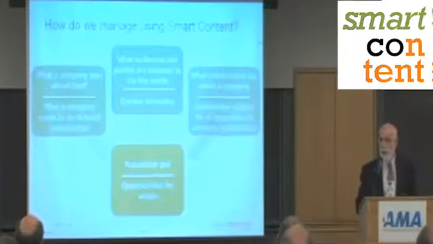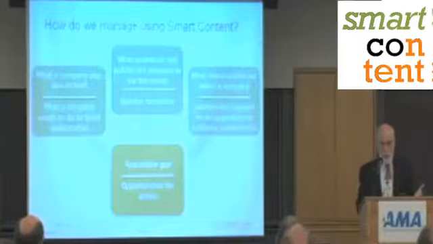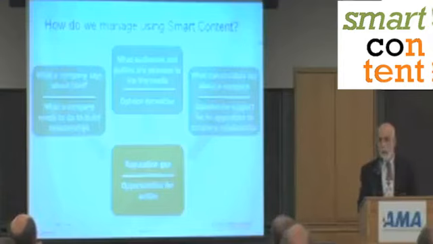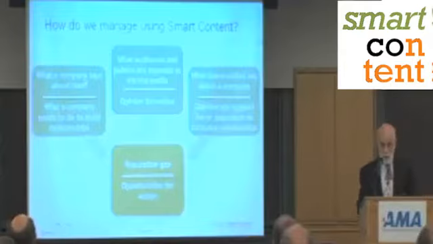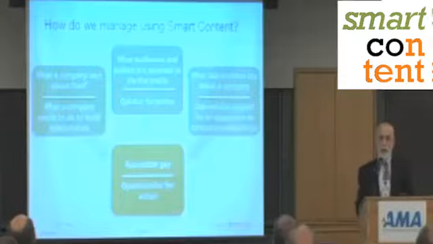How can clients manage using this? On the left, we have what a company says about itself. This is what they control, or at least they think they control, what they think they need to do to build relationships with audiences. In the middle is the information that the audiences and publics are exposed to by the traditional media, by social media, by word of mouth. This leads to opinion formation. And on the right are what stakeholders say about a company. This could be support for or opposition to the relationships they might build with a company.